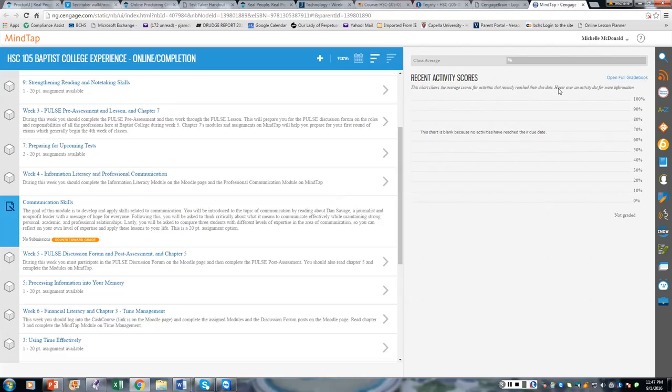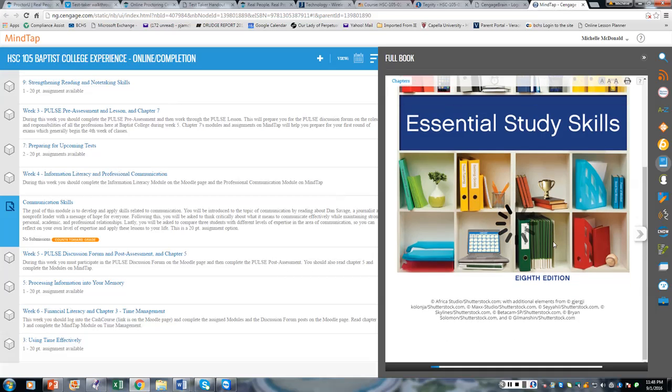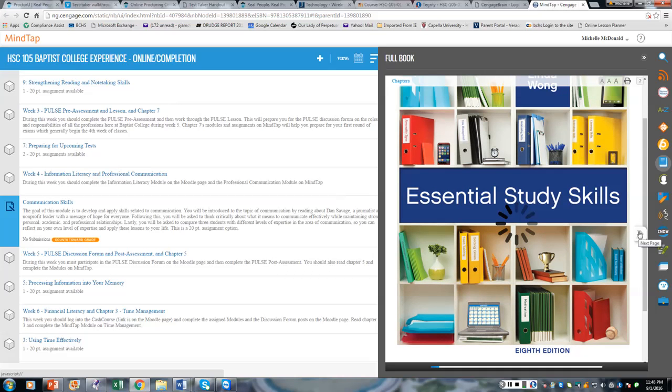You don't have this grade book section, and unfortunately I can't look at it the way a student would see it precisely. But this is the software that's called MindTap. That's what your access code gives you an opportunity to get to. The textbook is right here. There's a full copy of the book right here. And then again, I think it's a pretty nice thing to read through. And so if you're somewhat comfortable with reading off a computer screen, this is not a bad way to go and work through the textbook.